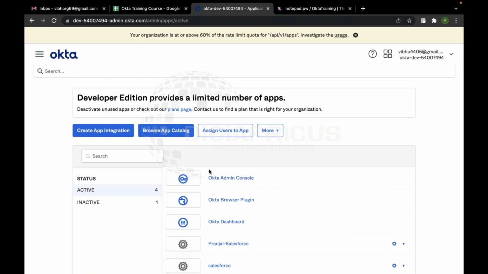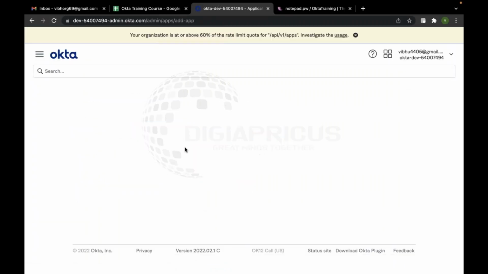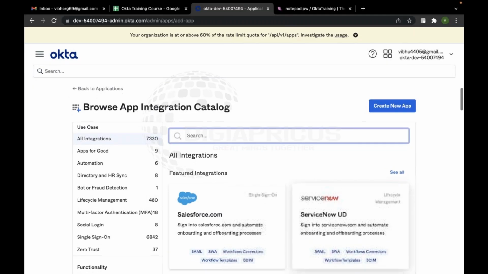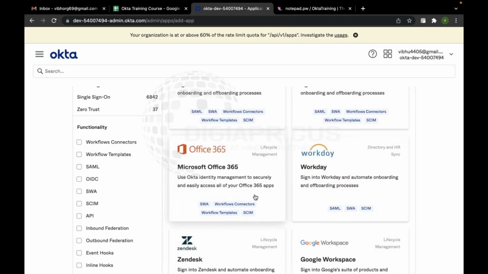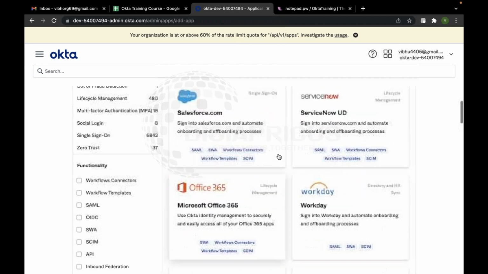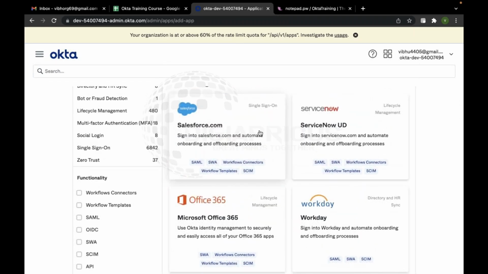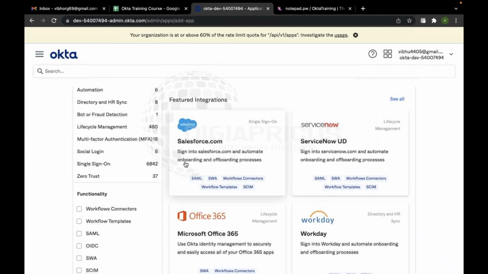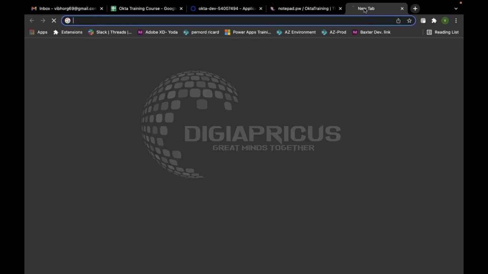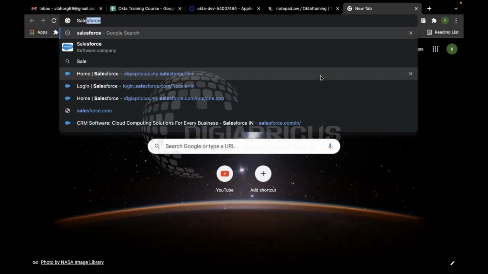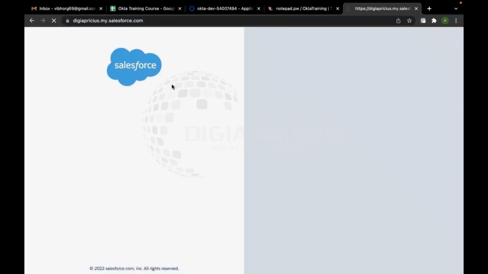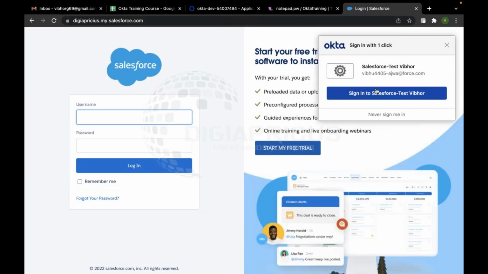The reason why we have focused on custom connectors is because if we are going ahead with the standard connectors, we do require some actual tenants of these. For example, if I want to integrate Salesforce directly with this connector, I need to have Salesforce admin permissions. Like yesterday, you remember that we created a Salesforce account. You have just created an account in Salesforce.